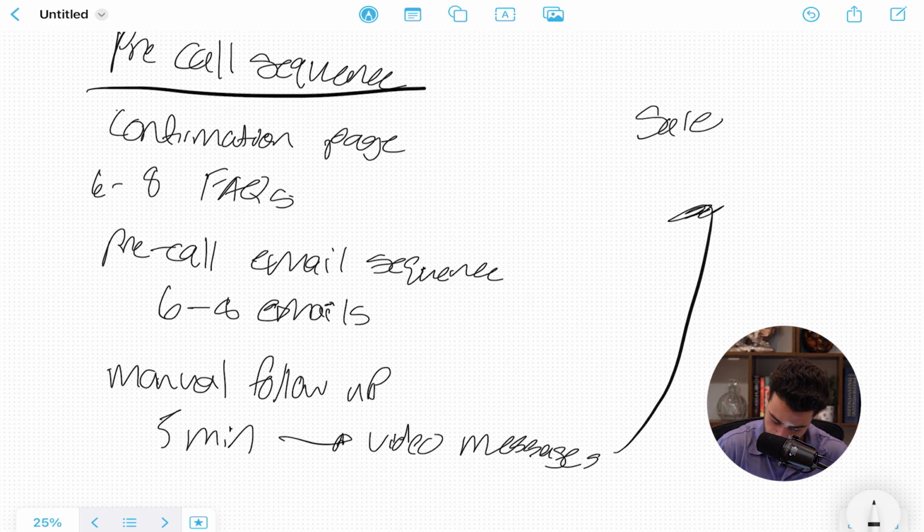And on that sales call, you want to make sure that you're really tailoring the demo to them. Don't start off just by showing your product. Ask them questions, do a discovery, make sure that you're understanding what they're looking for, and then demo your product, okay? And that is the new way to run Facebook ads in 2026.